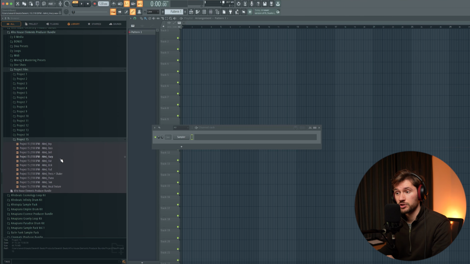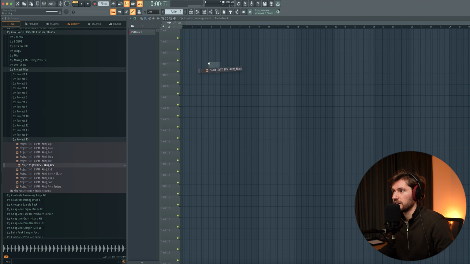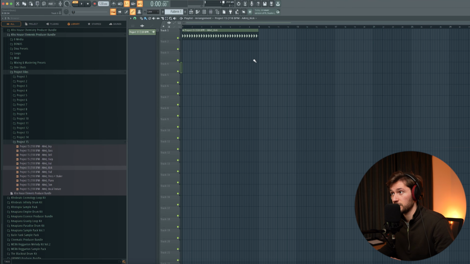As you can see, the project file is labeled with the BPM and a key. So it's very easy to, for example, add a piano chord progression or add a melody, so you are sure you're creating the track in the right key. We could easily start off by adding a kick. So we're adding this kick rhythm, for example, which is a simple 4x4 kick.